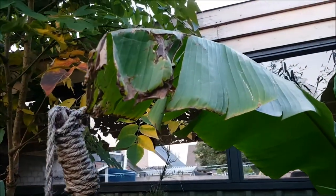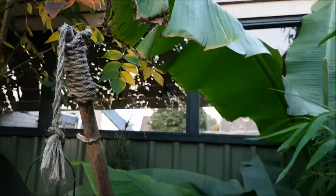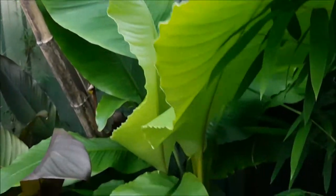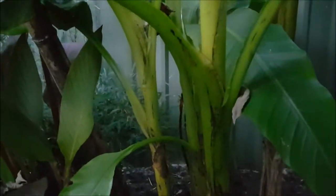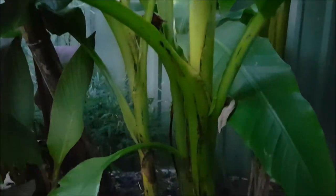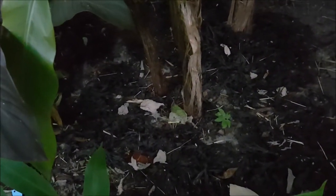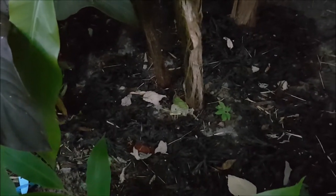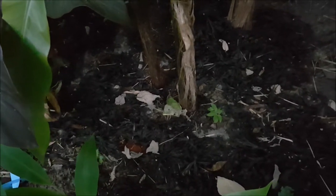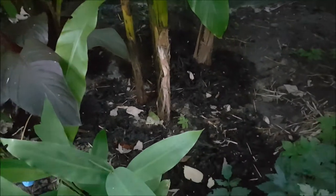Here you see some wind damage on the leaves and some sunburn. And here you see the thick trunks. And on the bottom some seaweed. The reason why I use seaweed for my bananas is because seaweed contains lots of good minerals for your bananas. So that is the reason why I use seaweeds for my bananas.